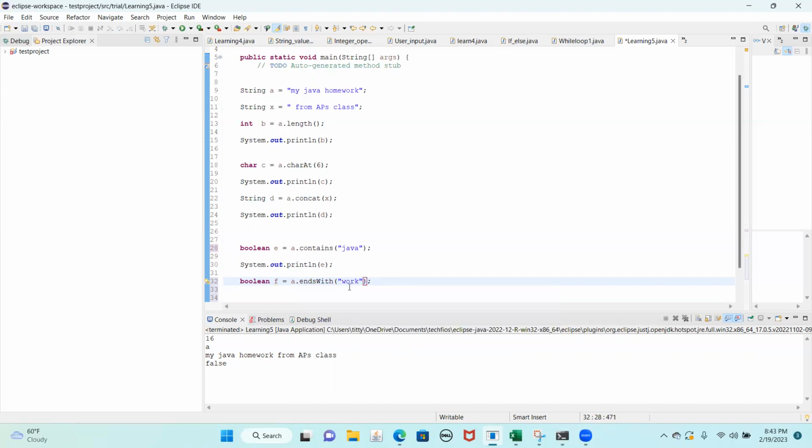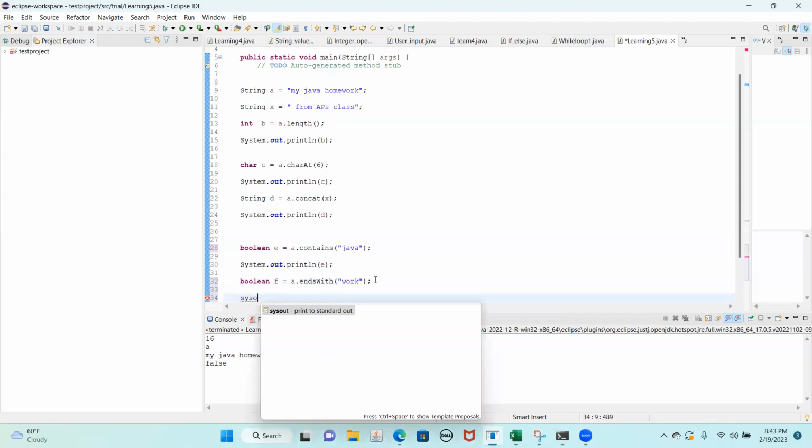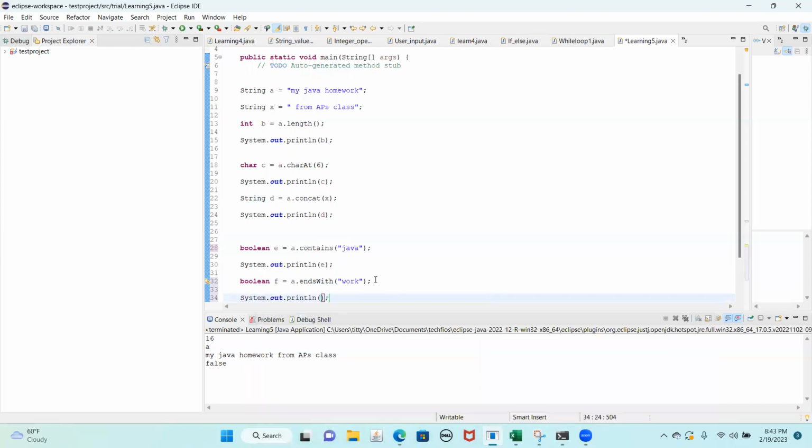Okay, all right. So now when I go to SYSO print F, so work, it is ending with a work and we have to get a true value there.